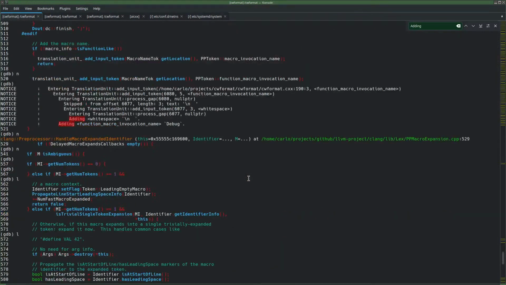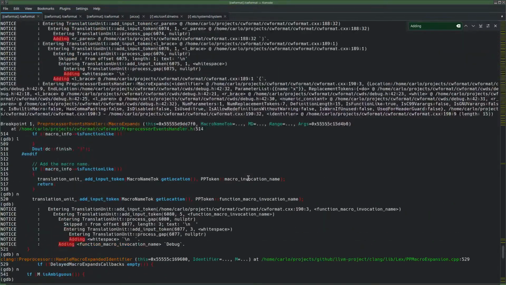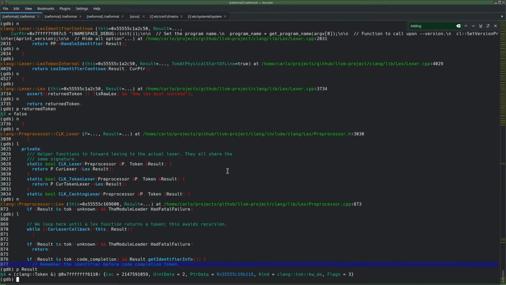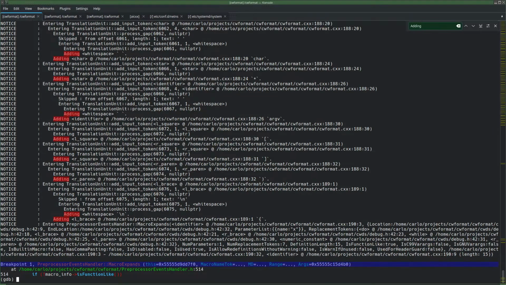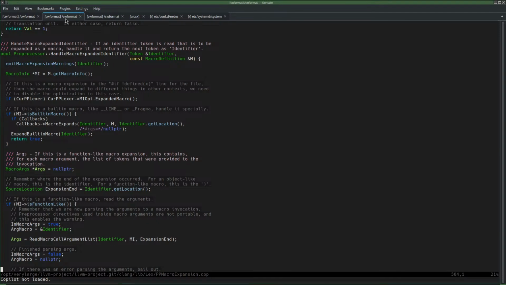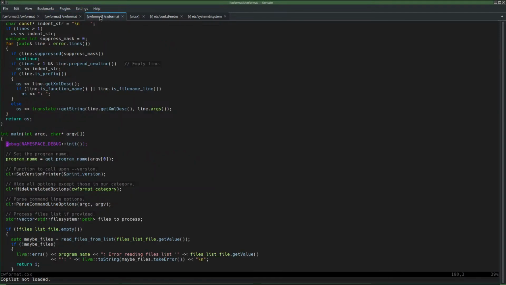This was for breakpoint after printing 193. That is here. That was the one. Yep.